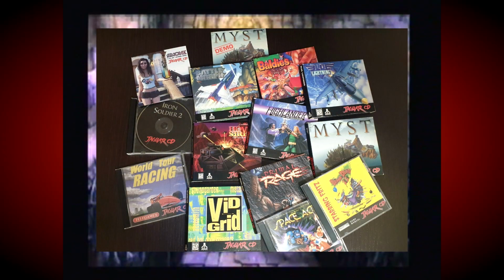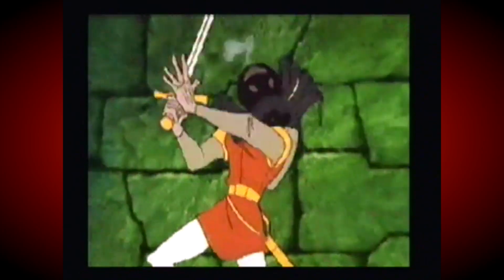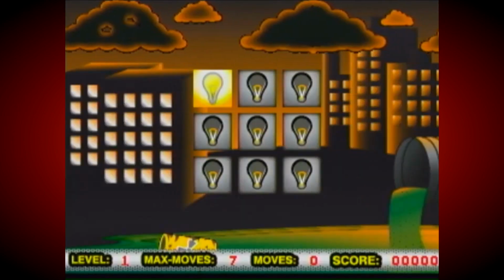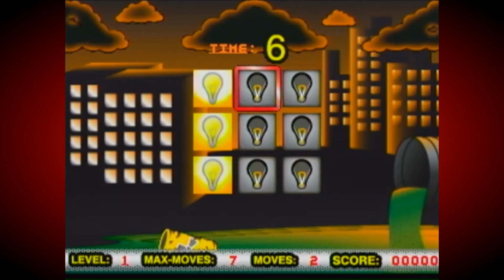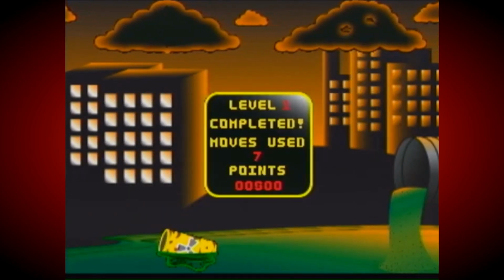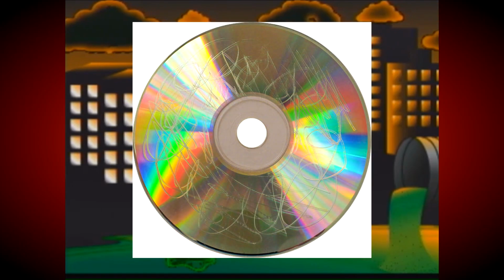However, there was one last benefit to this format, and that was piracy protection, something that always plagued CD systems. While the Jaguar CD itself was multi-region, like the console, and had no copy protection of any kind at all for its discs, the fact that they were audio discs and not data CDs made them harder to copy. This is because the faster you burn a disc, the more likely you are to have small errors. On a data disc, these don't cause so much of a problem. When reading data as audio with a very small margin of error, this causes huge problems, with the slightest little blemish making the CD unusable.